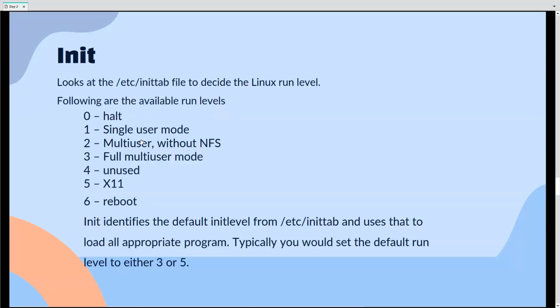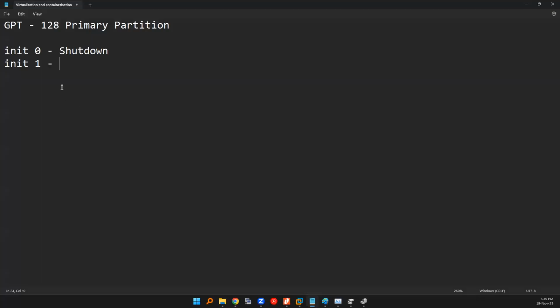So what is single user mode? It is a single user or emergency mode. As of now, in this case, only I have access to my system, right? Even though it is connected to the internet, I didn't enable RDP or the remote connection, so no one can access my system as of now.